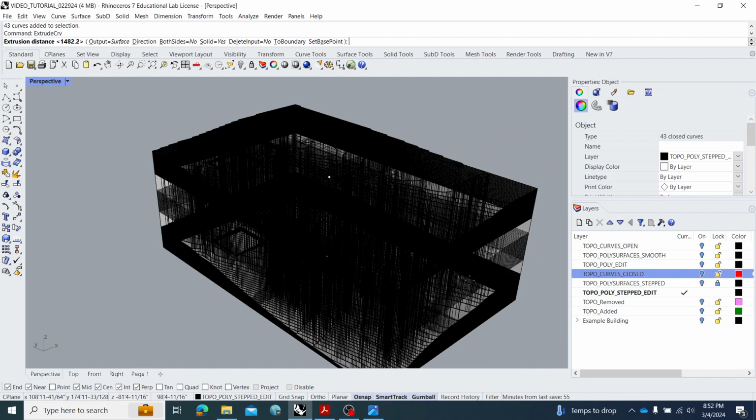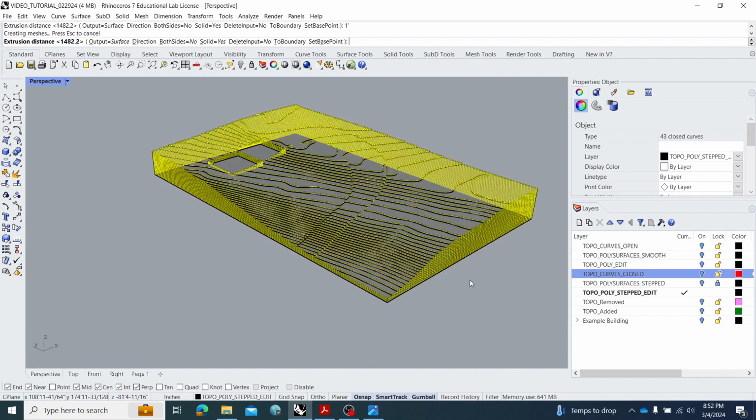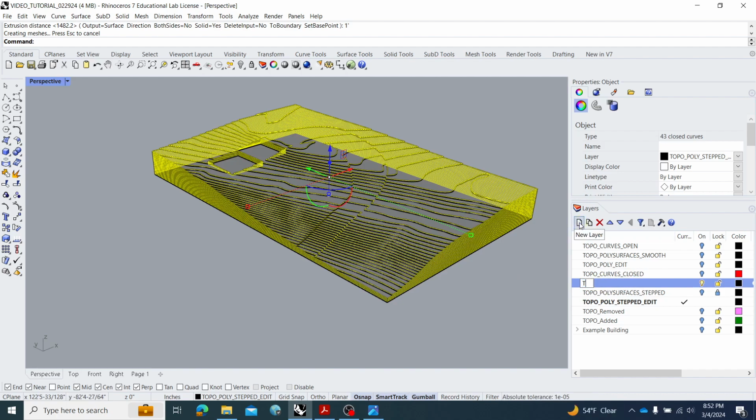That's fine. 1 foot. Let's put these on a new layer.